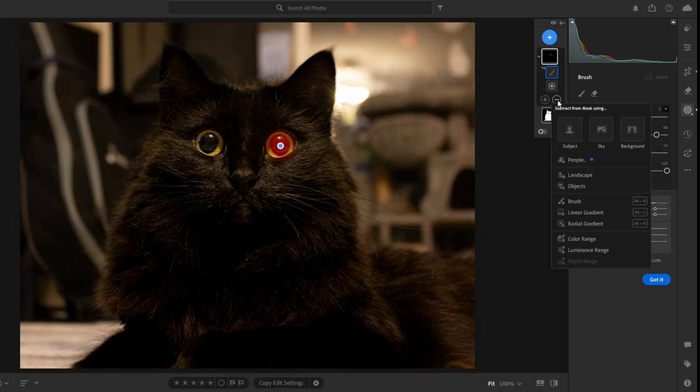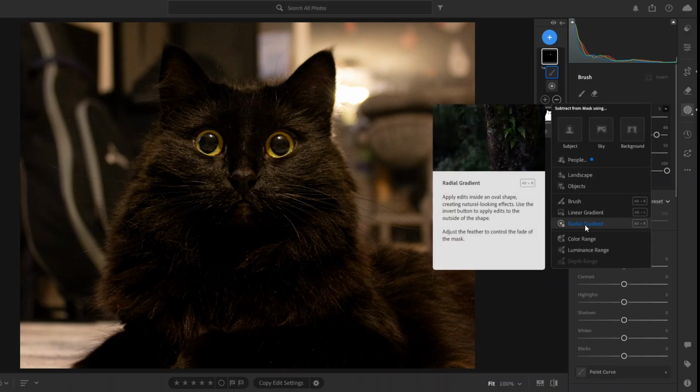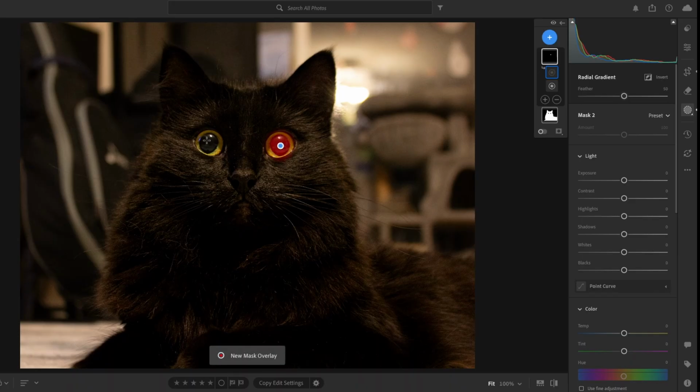We want to go minus. Minus is how we're going to want it to stand out. So we will go like this, and we'll make another one. So you're using the minus and the radial gradient, and this is a great way to make sure the eyes don't get affected by the black.